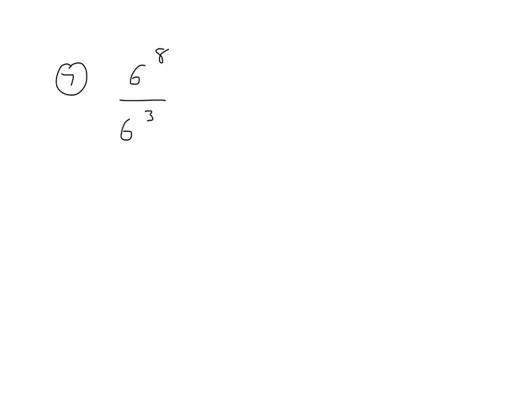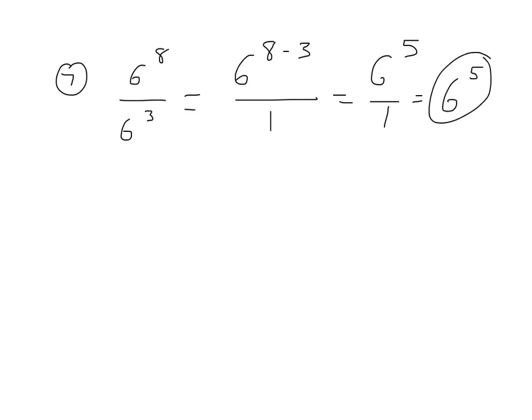Take a minute, evaluate that, or simplify it, see what you get, and then we'll keep on moving. All right, so hopefully you recognize that these are both powers, because they both have exponents, and they have the same base. So I'm going to take the base and write it on top, and then take the exponents and subtract the bottom from the top. It would be like saying 8 minus 3, all over 1. What's 8 minus 3? That'd be 6 to the 5 over 1. Anything over 1 is itself, so I can just rewrite this as 6 to the 5th. I do not need the 1 in the denominator.